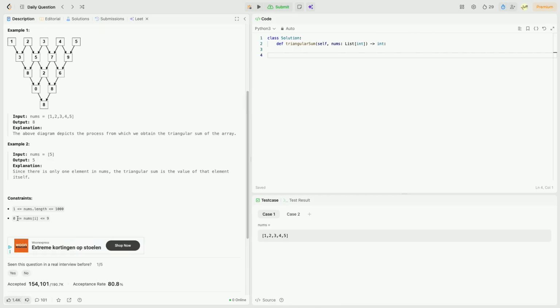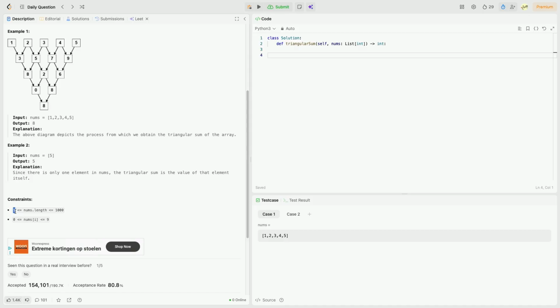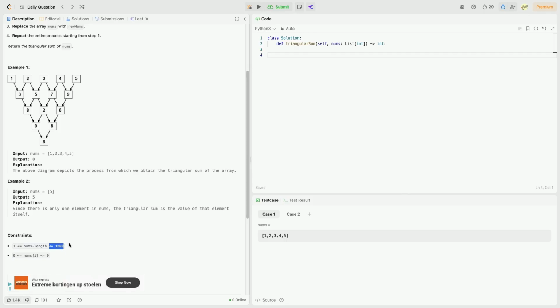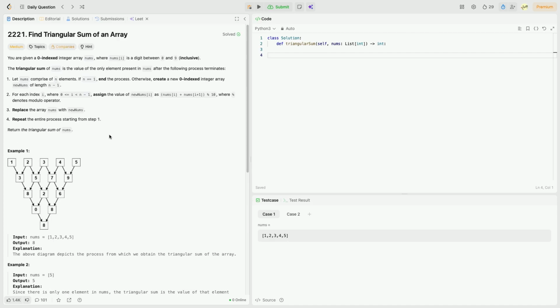Constraints: well, we already know that the values in the array are between 0 and 9. And there's also a constraint on the length of the array, but what is most interesting to us is that there's at least one element in the array. Cool, so we don't have to deal with an edge case where the array is empty. And for runtime and space complexity, we're just going to ignore the fact that there's an upper bound on the length of the array. Otherwise, everything would be constant space and constant time.